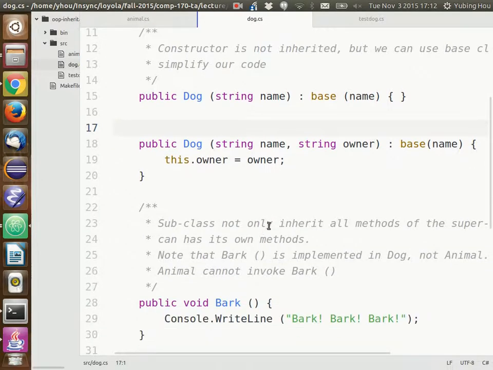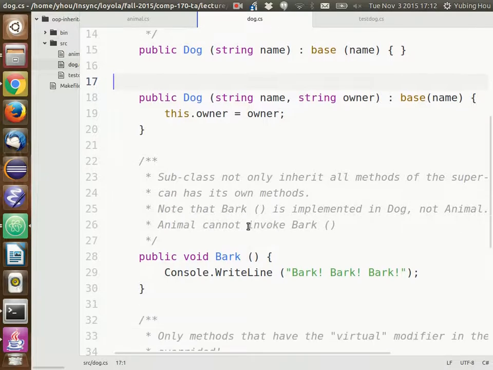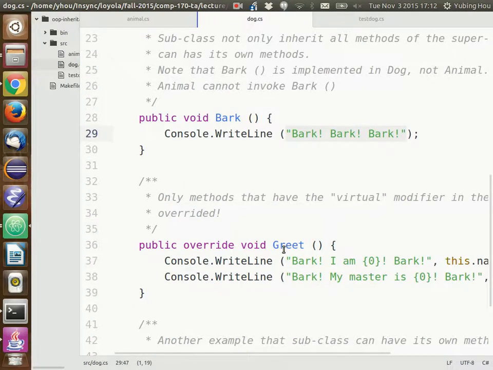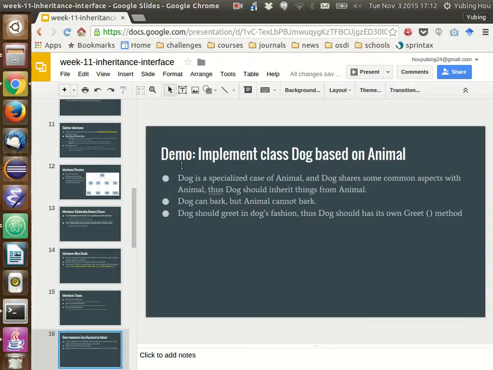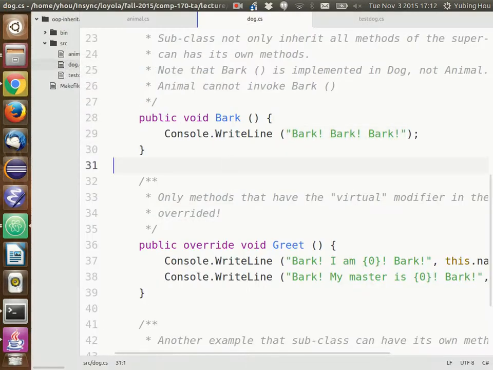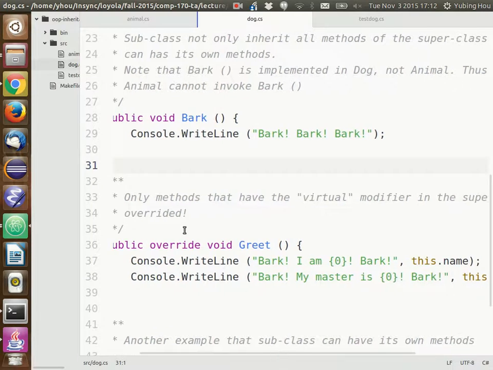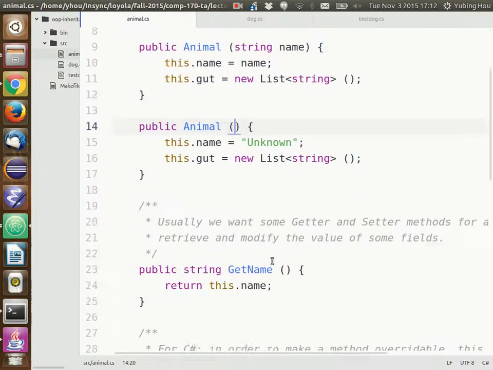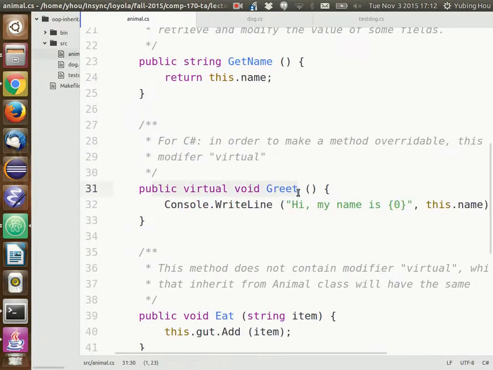Alright, we'll continue to talk about our Dog class. The Dog class can have its own instance method. In this case, I added the bark method, which prints bark, bark, bark in the console. I want the dog to greet in a different fashion, so I override the greet method that I inherited from Animal, which is public virtual void greet.